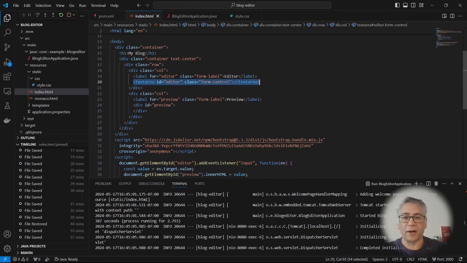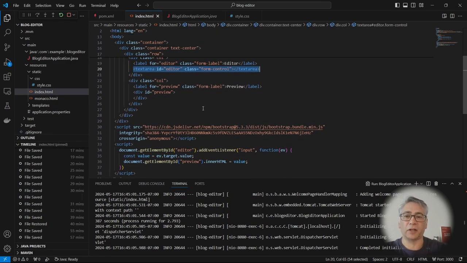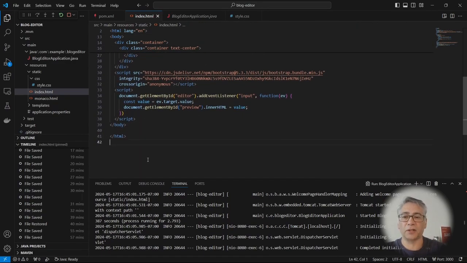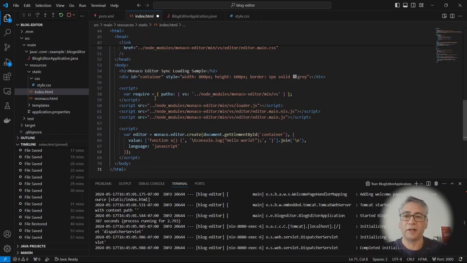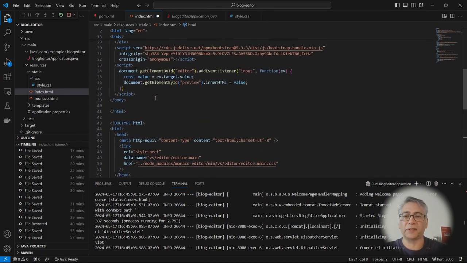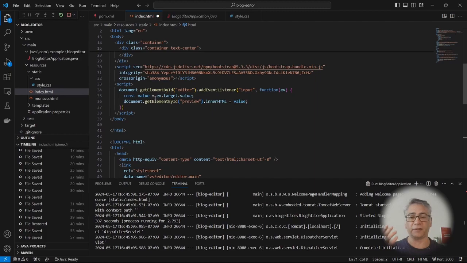So we're going to take that out, and we're going to put a div in, and it's going to have the ID editor. So we need to make a couple of changes to the Monaco sample. Let's paste it in there for reference. We're just going to take the pieces that we need, because what we have is an index.html page that we made, and we've got some stuff we want to keep. And then we've got the sample from Monaco on how to put that in. We're going to take the pieces that we need from that and bring them into our index page. So let's go ahead and do that now.